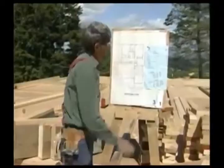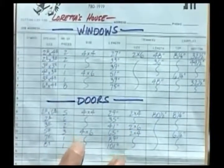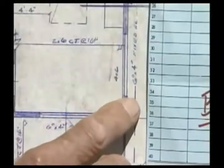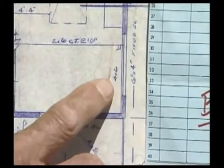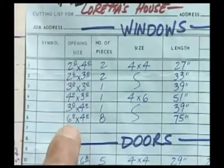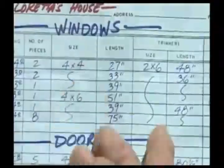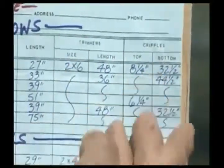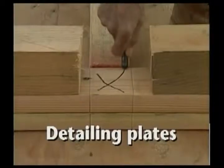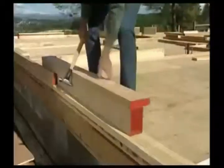We knew how many we needed because we made ourselves up a cutting list. Most of the information on this list came straight off these blueprints. For example, here we have a 6040 window that takes a 4x6 header. We took that and we listed it right up here, 6040. We counted and we found we needed 8 of those headers. Sills and headers are now scattered in approximate position.